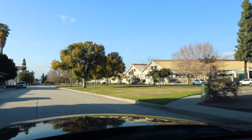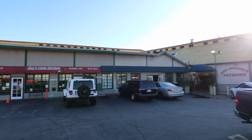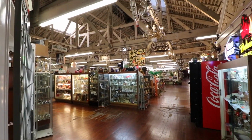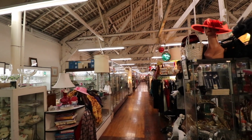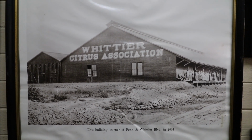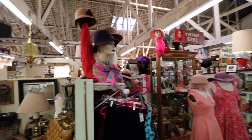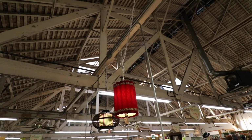All right. Basically, literally right across the street is another gem of Whittier, California that I try to visit whenever I'm in the area. King Richard's Antique Center. There's a lot of antique stores right down by my house in Orange, but none of them are quite this massive. Dude, would you look at this place. King Richard's is massive because it takes up the entirety of one of Southern California's old citrus packing plants. This is one of those huge warehouses where they would bring all the oranges and lemons and limes and stuff like that, pack them into crates, put them on trains, and ship them all over the country. Southern California barely grows any citrus now. We're more into farming condominiums, things like that. But it's a huge, no pun intended, part of our history.